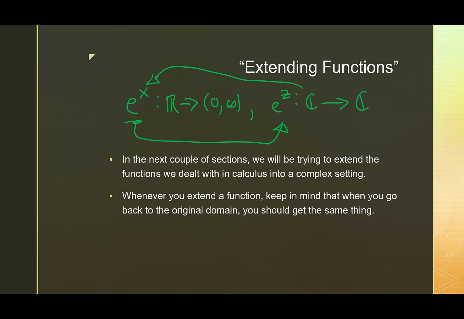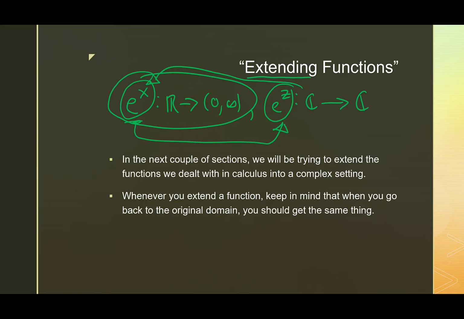The way we're defining these complexified calculus functions is going to seem a little bit strange, but we're building off of what we did back in calculus in a way. So you will see e to the x popping up when we try to define e to the z. Just keep that in the back of your minds. When we extend functions, we want to make sure that if we do go back, which sometimes you need to do in math, we get that original function back out. When we're defining these functions, it may seem a little strange, but there's a reason for that.